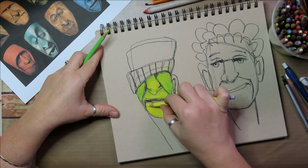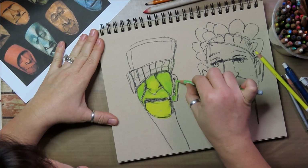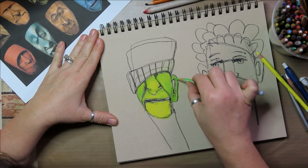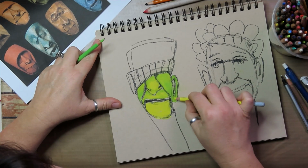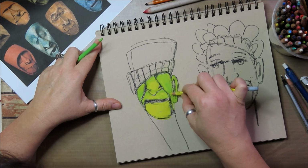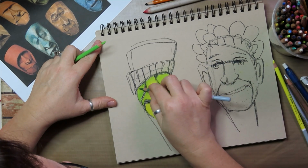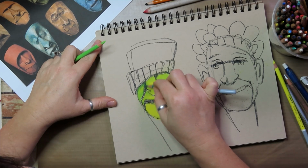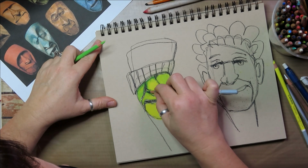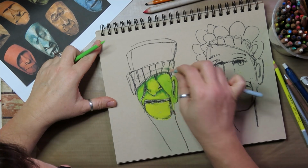And sometimes it's fun to just work quick, right? It's fun to work quick, get it out, get it down on paper, not think too much. I really these days try not to think too much when it comes to my art because it's such a respite for me. I don't want to give too much of myself to it other than just the enjoyment part of it. If you really are a person who enjoys the thinking process, like I love research. I love doing research and finding references and learning the ins and outs and all that kind of stuff.